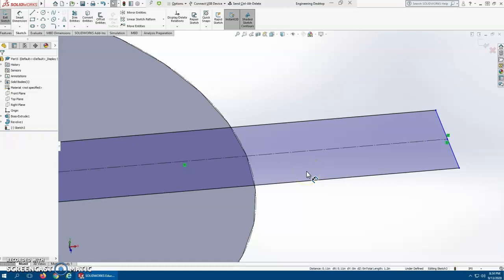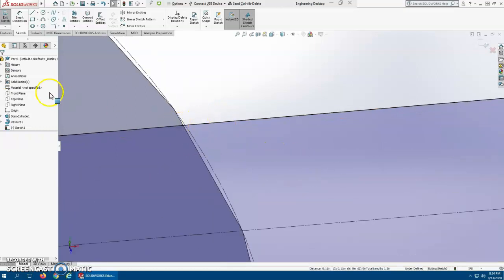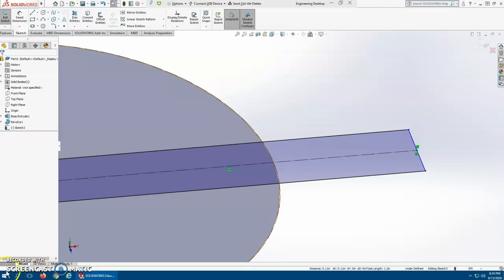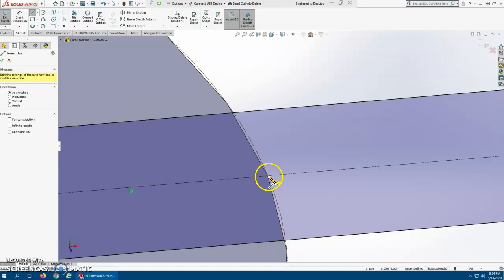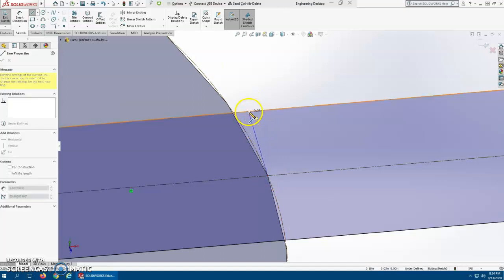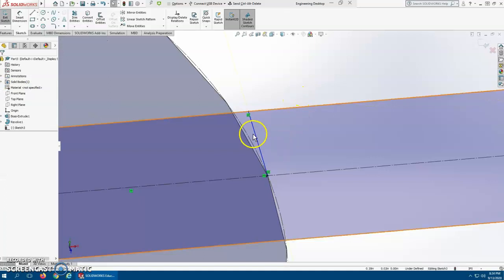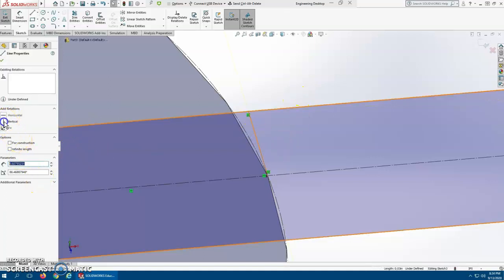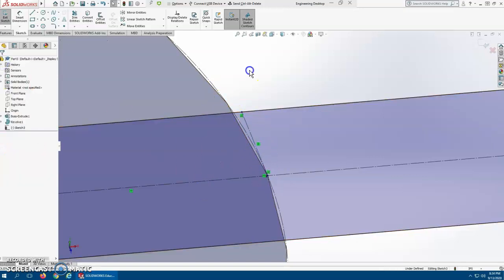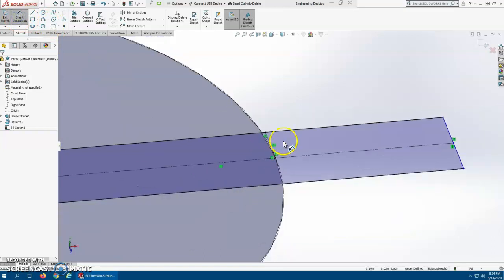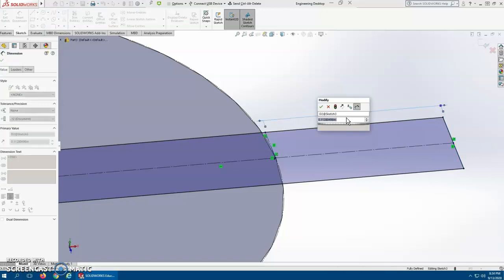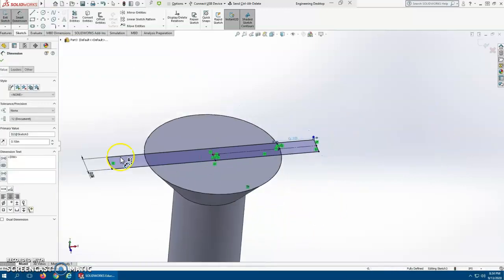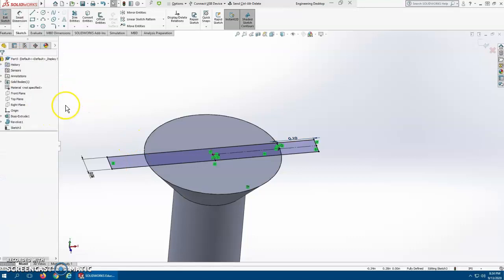I wanted to do a dimension from there to there. I don't think it's going to let me. Okay, so we'll just get kind of fancy here. I'm going to pick up the midpoint there, and I'm going to have it hit on that line. So we'll make that vertical, we'll make that for construction. That way I've always got something at the edge of the circle here. And now I'll just grab it from here to here, and we'll overhang it by 100 thousandths of an inch.